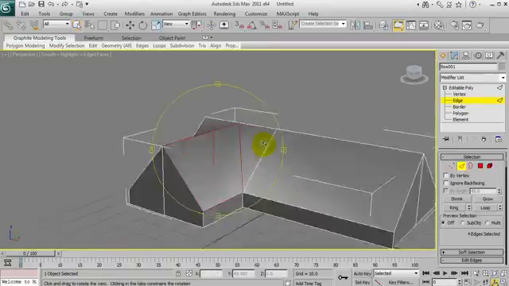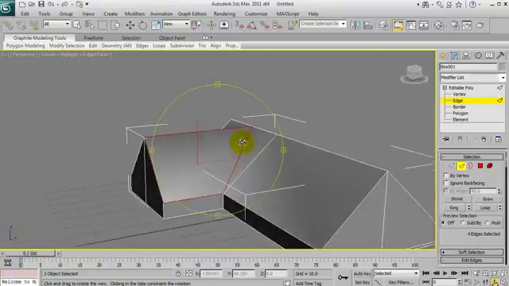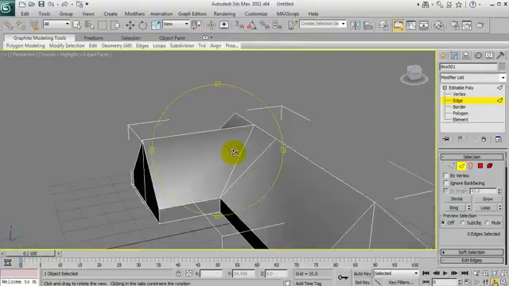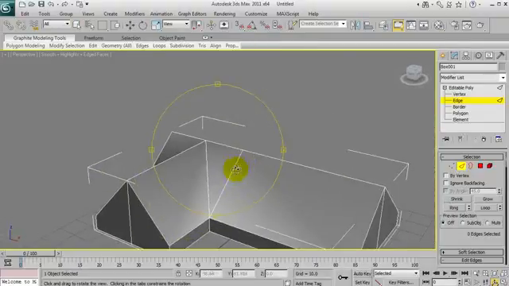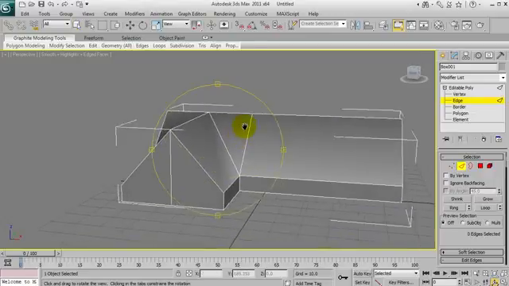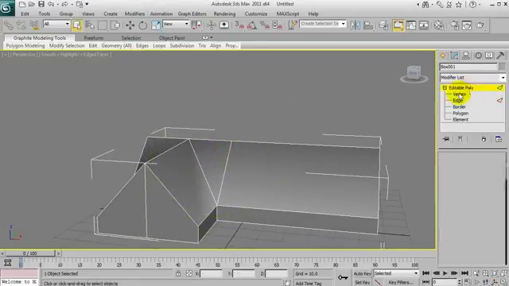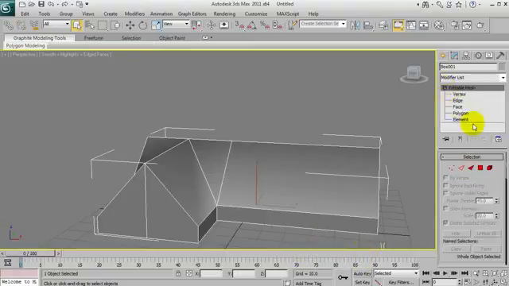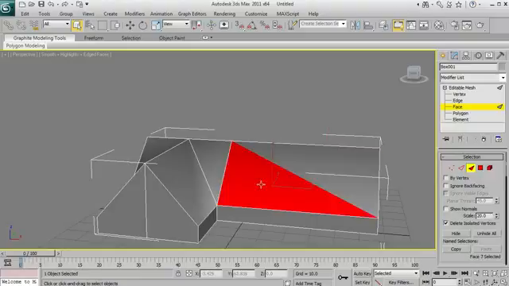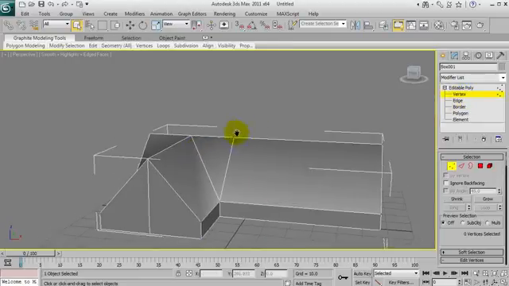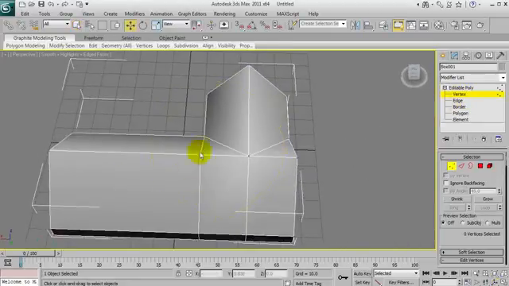You usually want to go with 4-sided, or if you really can't help it, you can have 3-sided polygons. When it comes to making models for games, 3-sided pretty much is what happens, because everything gets converted into a mesh rather than an editable poly, and in the mesh each face is cut in half to become a triangle. We'll just undo that. Now as you can see here, we've still got this extra geometry just here.